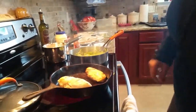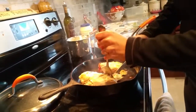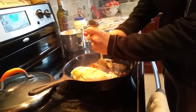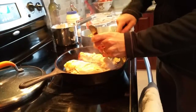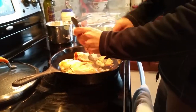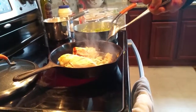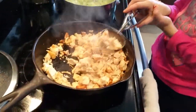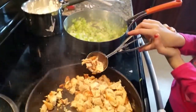Alright, what we're doing right now is we're cutting up the chicken, so you can see about a pound of chicken. And you want to fry it up good and cut it up nicely. This was after I put it in the pan with a lid on. Just chop it into little pieces. Alright, push pause until we get it cooked. Okay, our chicken is cut up and it's nice and done. We're going to turn it off. It's a little bit brown. We're going to start mixing it in with the celery and the onions.